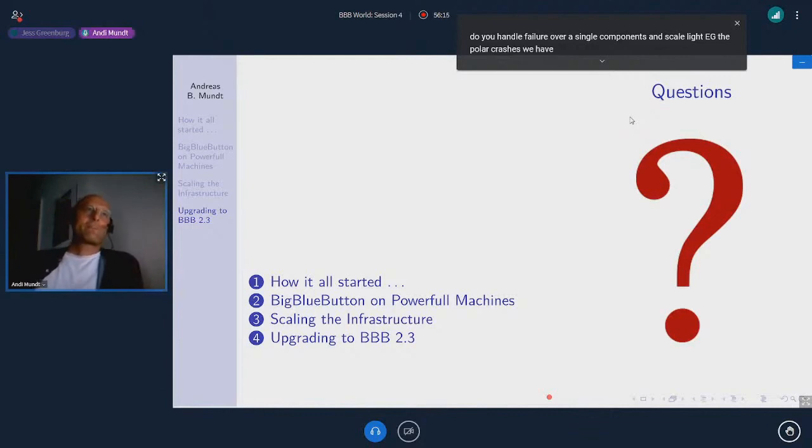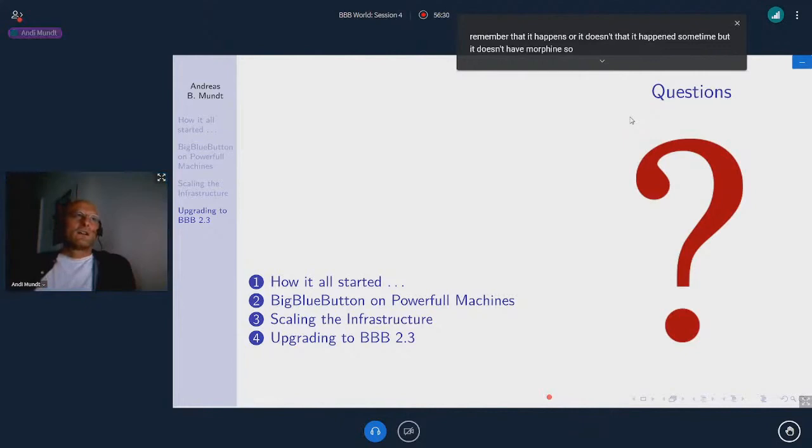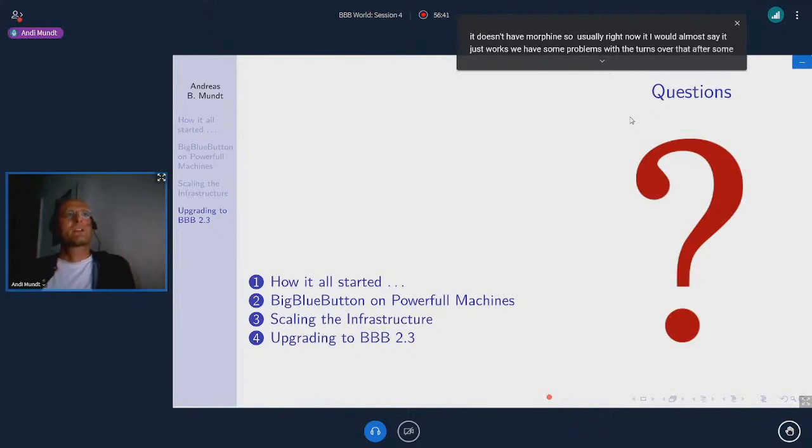We have some monitoring, and I remember that it happened sometime, but it doesn't happen often. So usually, right now, I would almost say it just works. We have some problems with the turn server, that after some time the turn server kind of stops working.